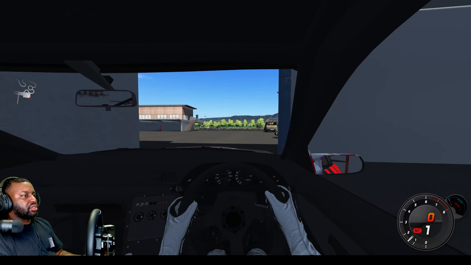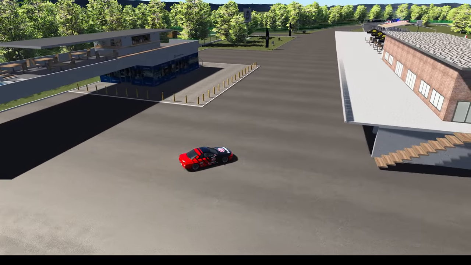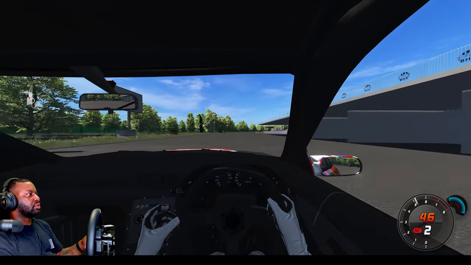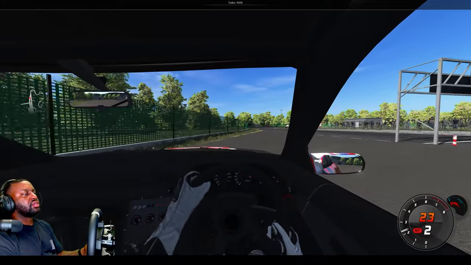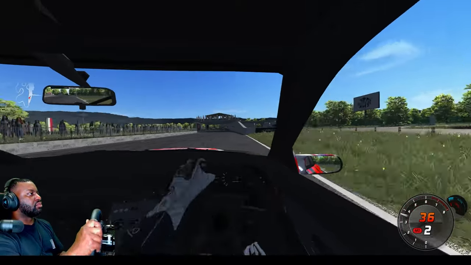All right, let's see how the R32 drives. I don't think I drove the R32 before, but let's see how this one drives. Turn that down a little bit. Oh, turbo's not up. There we go. Ooh, now we're spinning. Let's go the right way. Whoa.